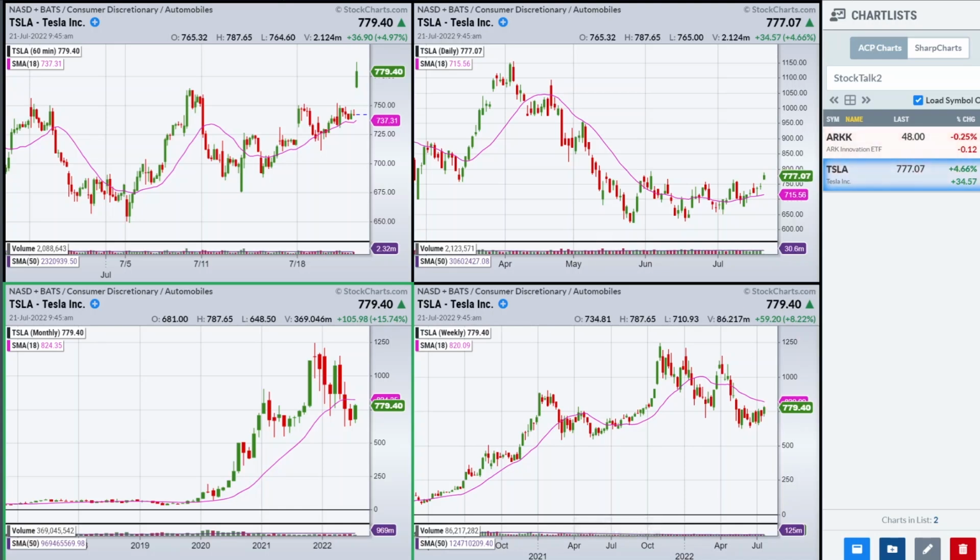And what scares me a little bit about this is that I could see people buying this breakout pattern, thinking, oh, wow, this is just breaking out, and then they get hit, and then it does the reverse of an undercut pattern, where we look for these undercuts where we undercut support. In this case, it breaks out and looks like it's going up, but it upthrusts and fails and then turns back down at the 18. So we've got to be careful. I don't have a problem if you're willing to trade this, but make sure you're taking some profits at the 18-week. Move your stop to a point where you're not going to lose a whole lot if it fails at the 18-week.